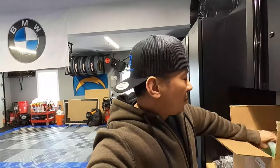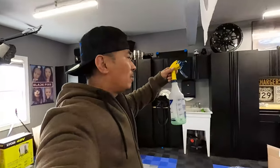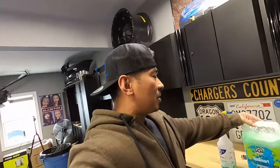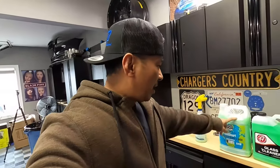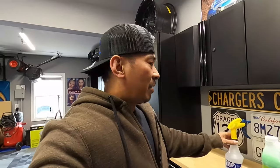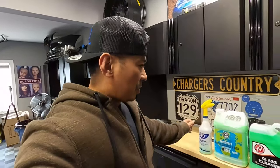And this is the one I bring to all my car shows, you guys. This is the Chemical Guys EcoSmart Waterless Car Wash. Basically, it's a concentrate, so you can mix this. I'll use this in one of my spray bottles. I'll fill it up with water. Yeah, so you'll mix 8 ounces of this to 1 gallon of water. And this is 1 gallon here. So you'll only use 8 ounces. I think when I did it before, I do about 3 or 4 ounces is what I'll use in the spray bottle.